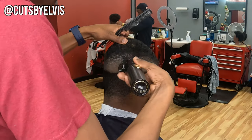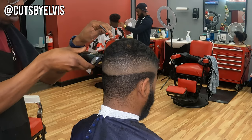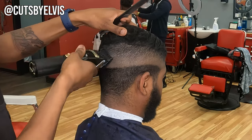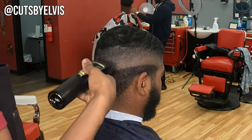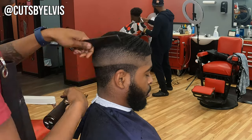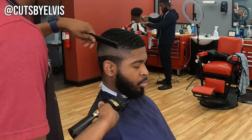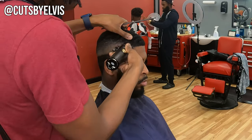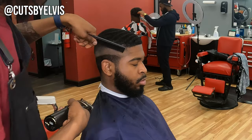Here we're putting in the next guideline with the one guard open, and by this point we're really starting to see the fade come together. Something people ask me about sometimes is the hair I leave at the bottom of the fade. I used to just cut it off first because that was kind of satisfying, but over time I found it more satisfying to do it afterwards. An added bonus of having that hair there is that it provides a level of contrast when I'm looking at my fade — comparing to see if there's any dark spots and if the blend is smooth around the contour of the head. It allows me to get a more detailed perspective.